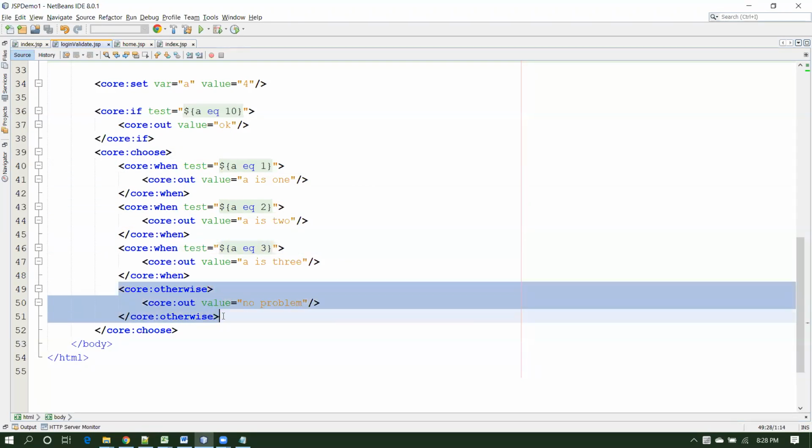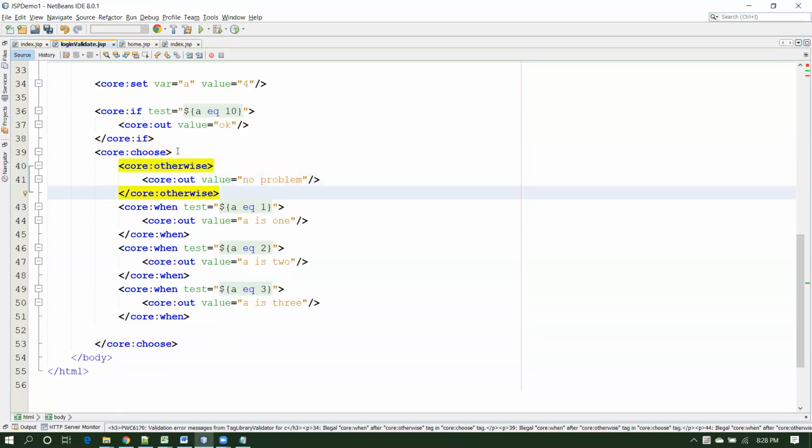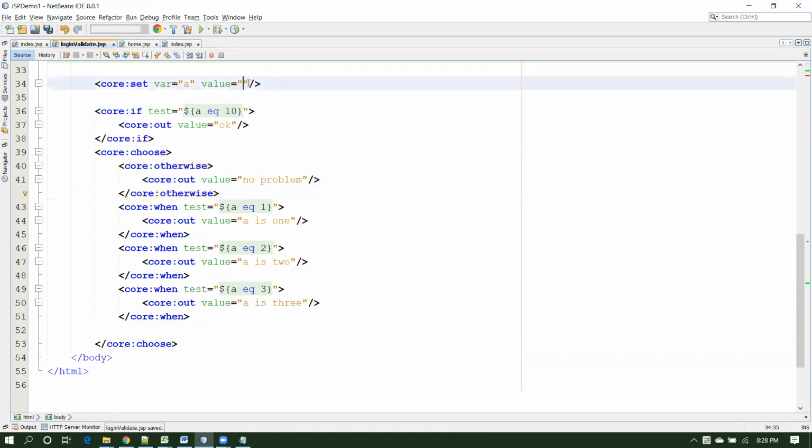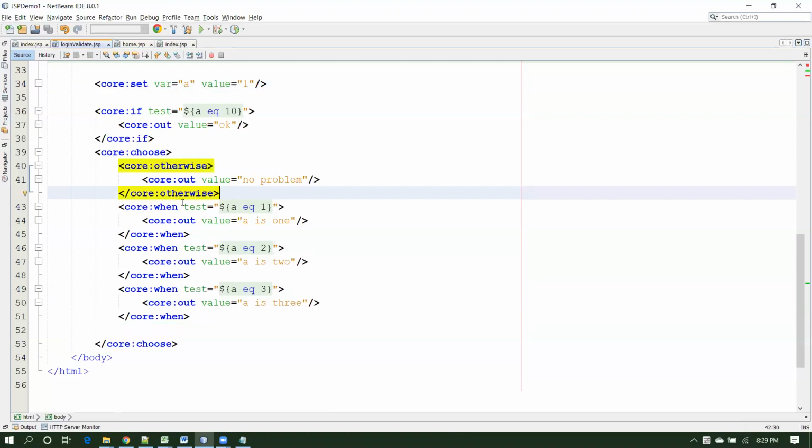And if we make it the first statement, and if this is 1, this could happen, because the otherwise you can write first, and then you can write the conditions checking. So let me execute this one. Then taglib c login means the validation that you are writing over here, the otherwise. Okay. So this should be the last.